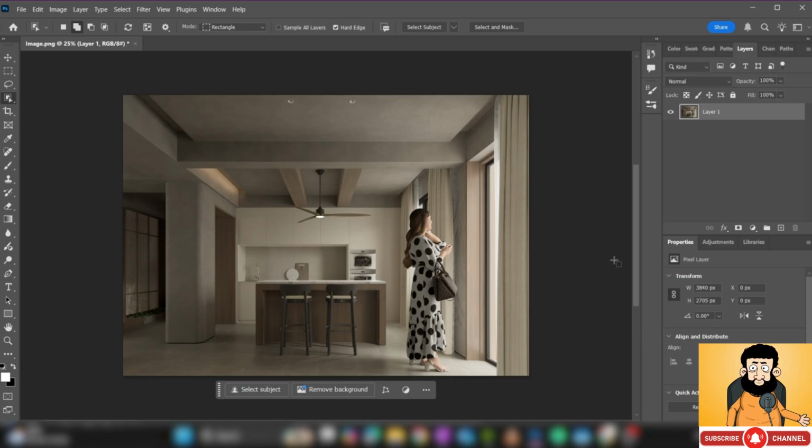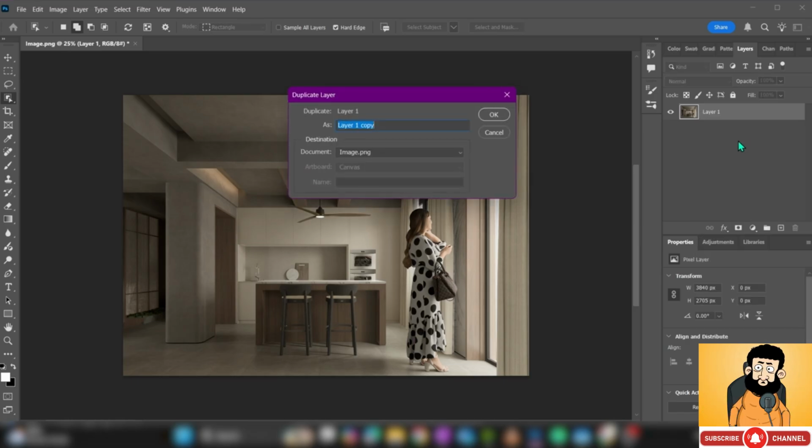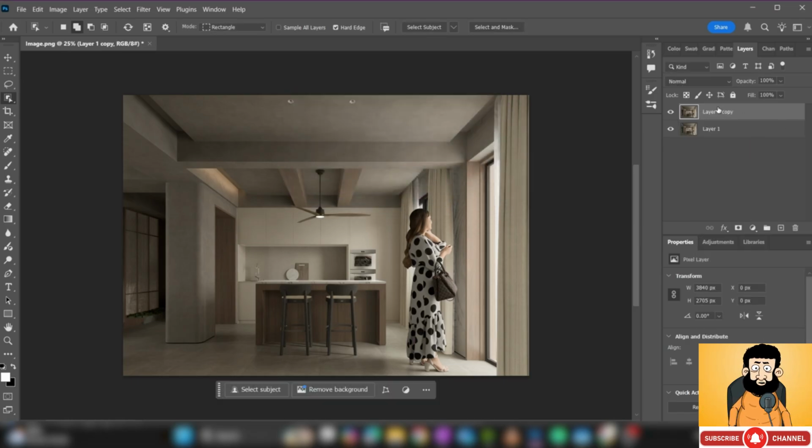So in order to do that, you first have to duplicate your layer. So I'm going to duplicate my layer. Now you can see I have two layers, the same layer. Now what you have to do is select the object you need to have the motion blur. Currently this one, you go to this one and right click, and here you have the object selection tool.